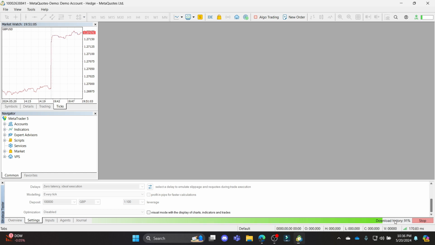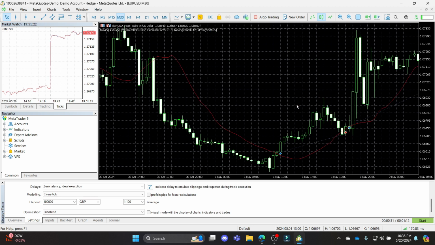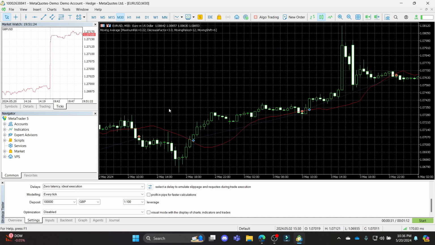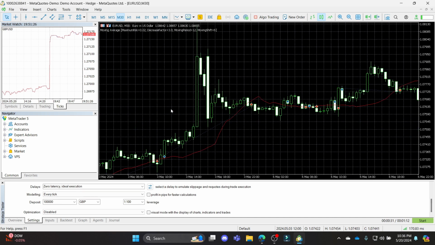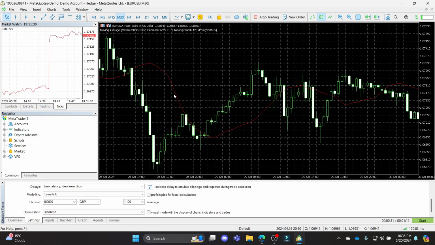So you can see that the backtest has started and it is downloading slowly. In a while a chart will appear on your screen. As you have selected the single chart, you can see the chart over here. You can see that this test has been running and it shows you the perfect chart diagram and you can analyze your company's info and your price accordingly.